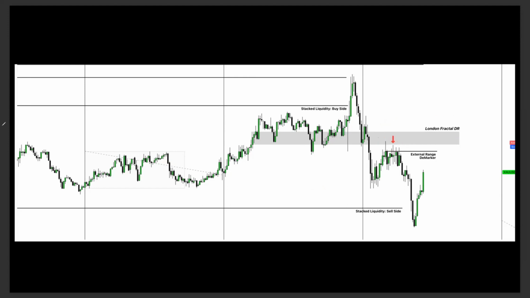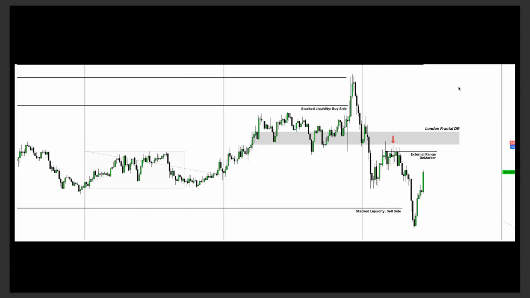Okay. But the reason why I'm saying that my concepts belong under the umbrella of the truth of the marketplace is because they share some similarities with ICT, with his concepts itself, right? ICT uses dealing ranges. Well, I have a dealing range. I have 10 dealing ranges, in fact, that price is going to reference all of the time, 100% of the time. I look at liquidity the way ICT looks at liquidity. Well, of course, because I learned from him as well.